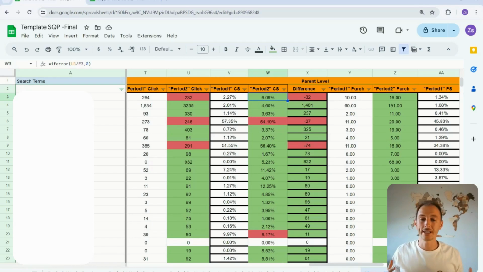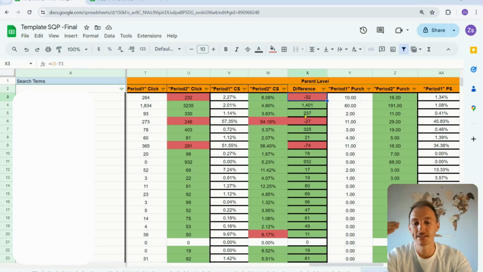We are getting more clicks than we were getting in 2023 from the total. But even like this, the number of clicks dropped. The reason behind this is because the overall number of clicks on this keyword level dropped. So the problem is not with the PPC, the problem is not with organic, the problem is with the overall demand coming from this keyword.